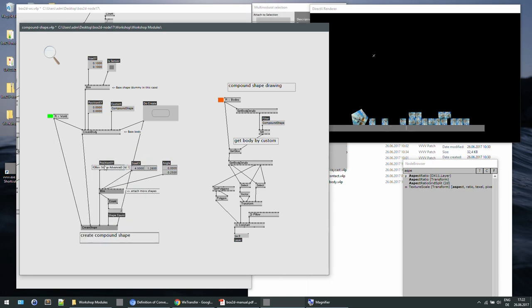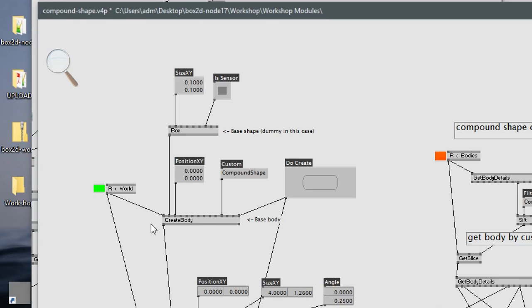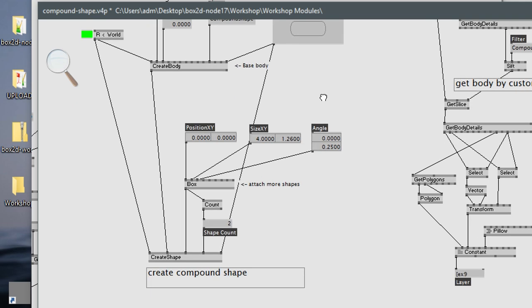And what is basically happening here? It begins like quite a normal create body and shape definition thing. I made this shape like a dummy here. It's really small, it has some mass, but it's really small, so it doesn't really matter. I'm doing this dummy here because without a shape definition, you can't even create a body. So something must be connected, but this doesn't really matter. And also it's marked as sensor, so it won't collide with anything.